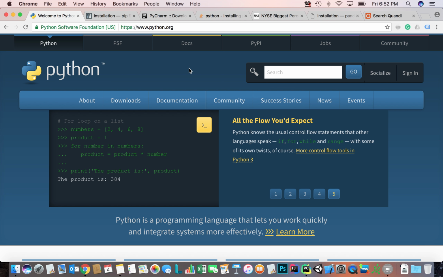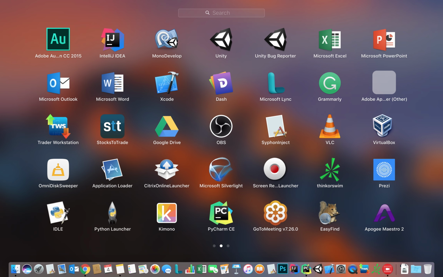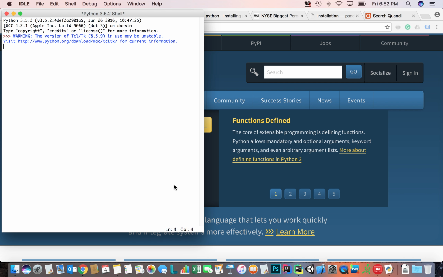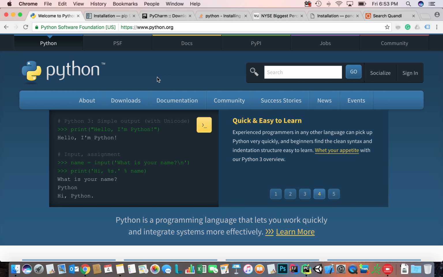After the installation, you will get some programs installed on your computer. So the IDLE is the out of the box IDE for Python. So we will be using this Python. We are not going to be using this Python shell for our programming. We are going to use an IDE. So before that, we will need to install a package manager for Python.